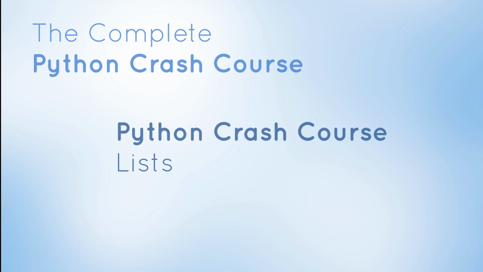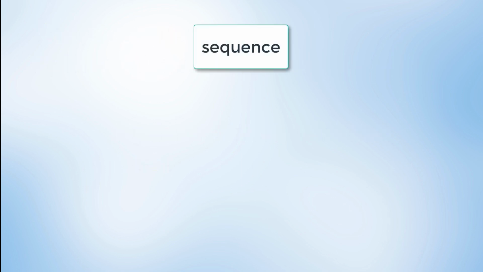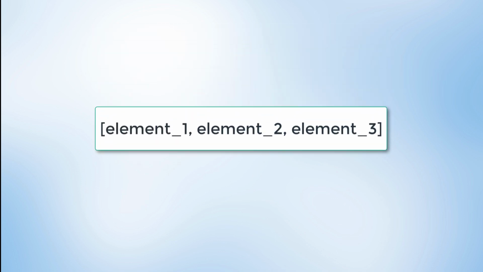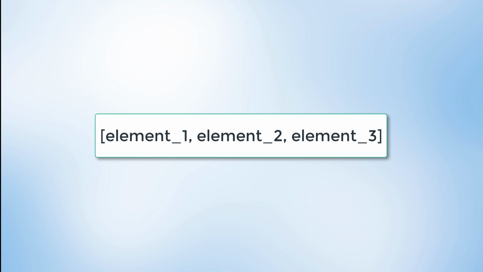In this lesson, we're going to introduce list data types. The most basic data structure in Python is the sequence. A sequence is composed of elements. Each element has an index that indicates its position. The first element would have an index of 0. The second has an index of 1. The third, an index of 2. So on and so forth. This index represents the location, the position of an element.